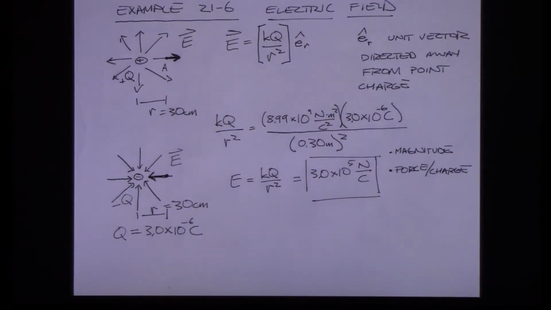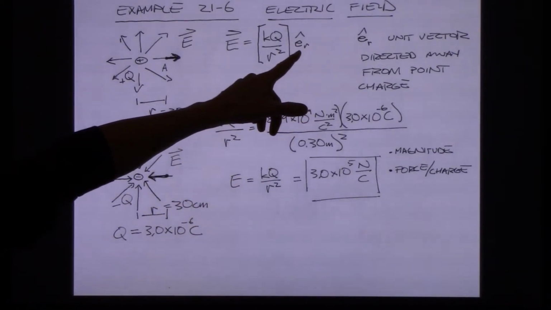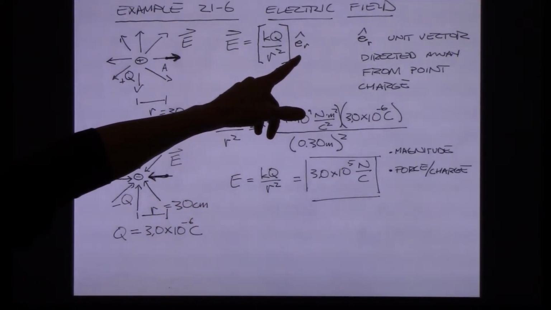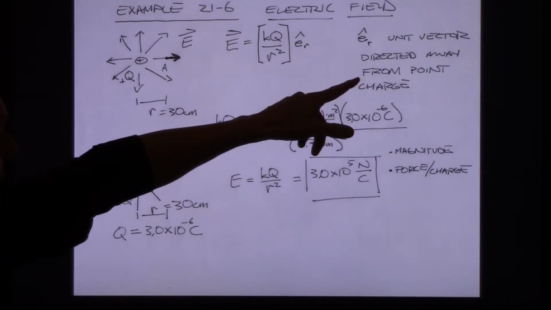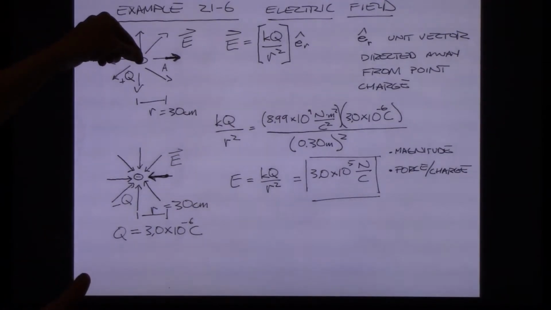Now, we've seen unit vectors before. Back in Physics 4A, we used unit vectors i, j, k. The unit vector i was in the x direction, and the unit vector j was in the y, and the unit vector k was in the z direction. So now what I'm going to do is define a radial unit vector, and the radial unit vector points away from the object.